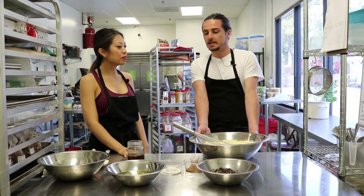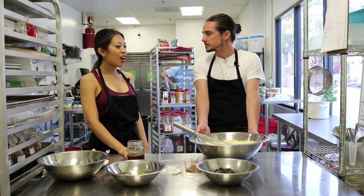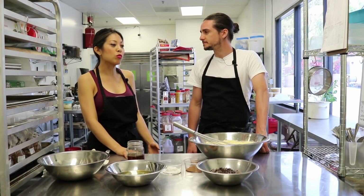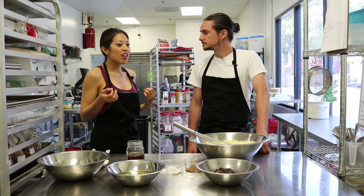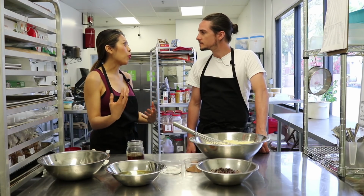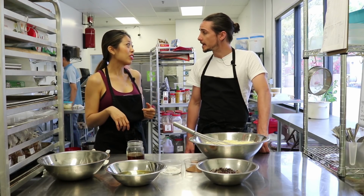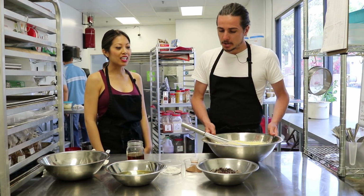So why do you use this instead of normal flour? What's special about it? Well, it's high in protein. And it's gluten-free naturally, and it's just really filling. Because usually, if you have dessert, normally you want one or two more. But I feel like if you just have one cookie, you could be satisfied really easily. So it's really filling.